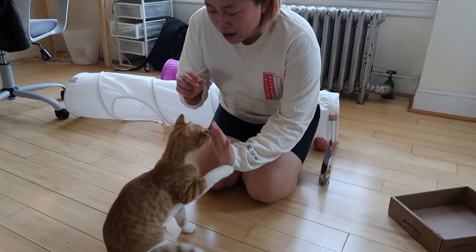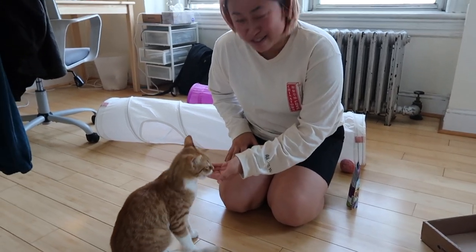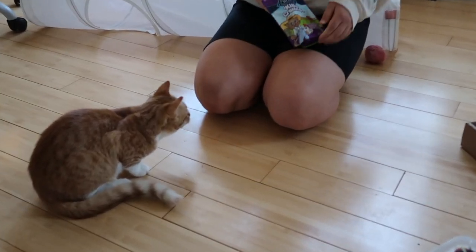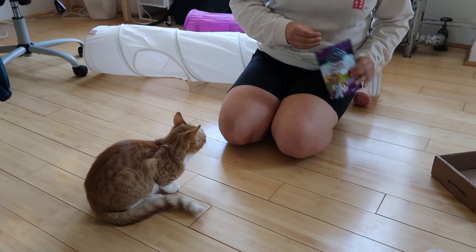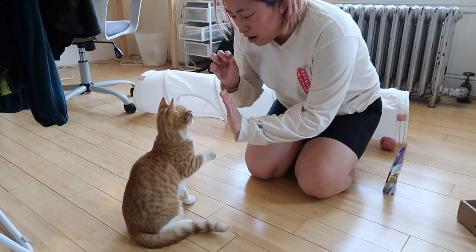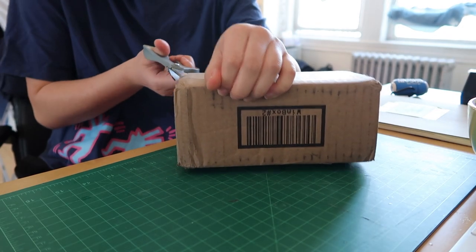Spicy? Paw? No, hit the hand. Paw? That's pretty good. That is pretty good. They don't like shake. Okay, one last one. Paw? Paw? She did it! The gentlest touch. I'm excited about these.